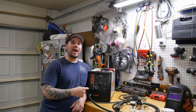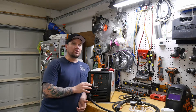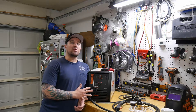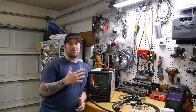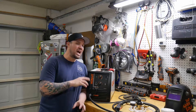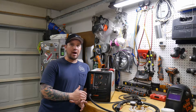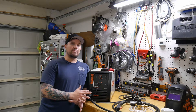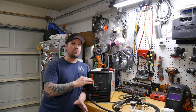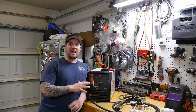So here it is guys — it's the Hobart Handler 140. It did take me a while to pull the trigger to actually buy this welding machine. I got it from Northern Tools and it's a $500 welder, and for me $500 is a lot of money to invest in a single tool. I knew I needed a welding machine and I wanted to go MIG. I'd actually learned how to MIG in an auto body shop so I already knew how to use it, though I wasn't fluent with all the different settings and what you needed to buy. I've got a buddy Shane who is a welder who helped me pick this machine.